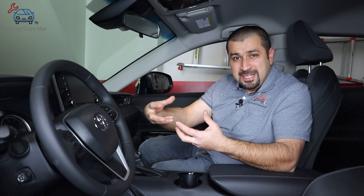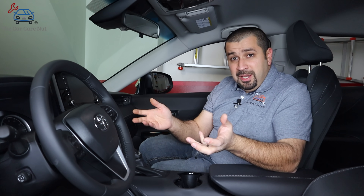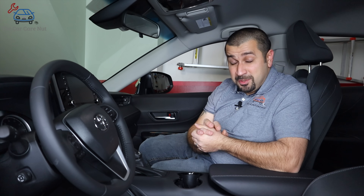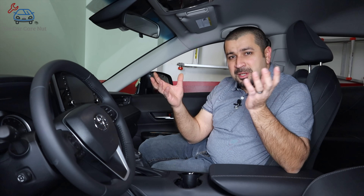My recommendation is to use normal mode for city driving and everyday driving, because it's the best balance — you won't usually find yourself in a situation where the car is too slow or your gas mileage dipped too much. If you do need more response, switch to power mode and then go back. There are really all pros and no cons for normal mode because it prioritizes both performance and economy, and the gas mileage you can get in normal mode is pretty impressive.